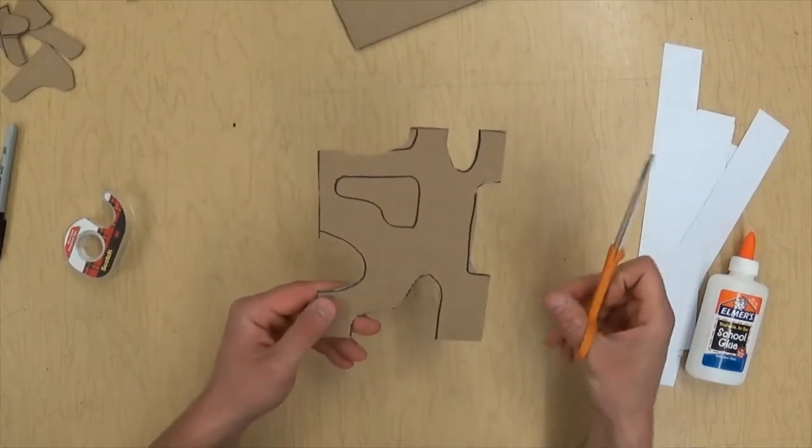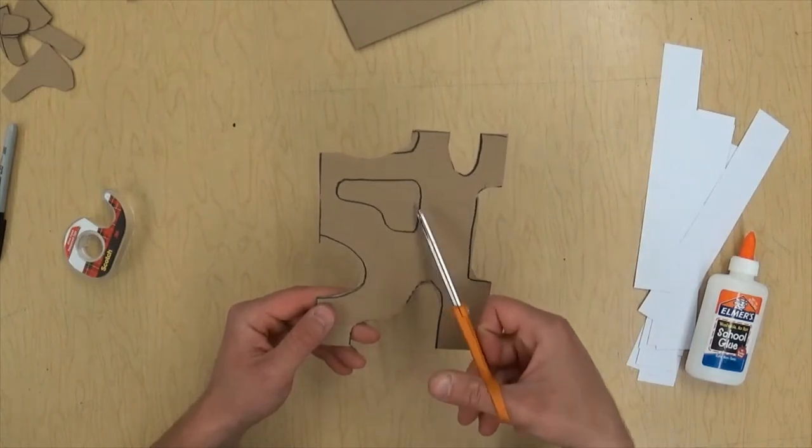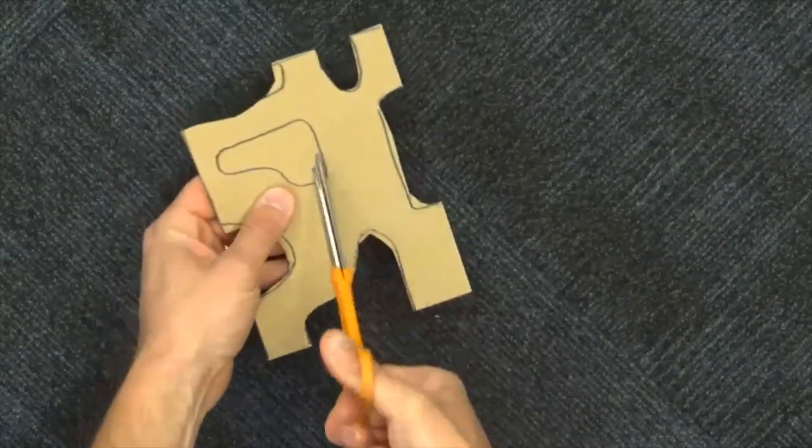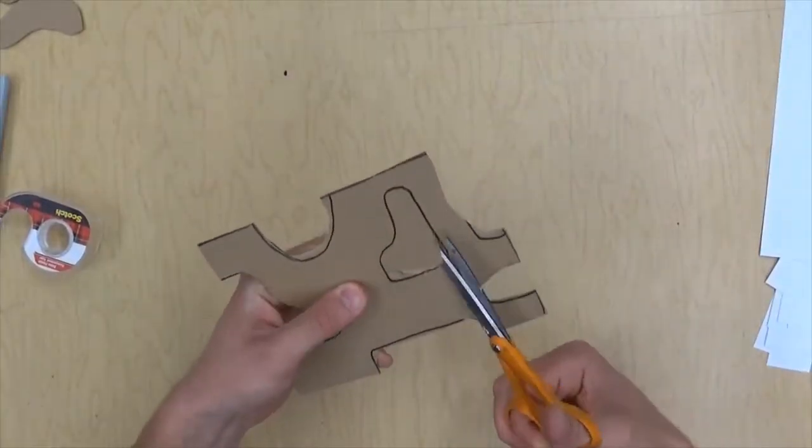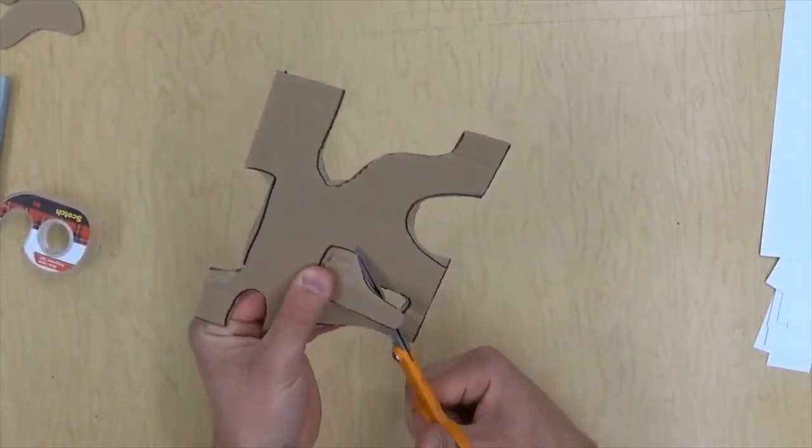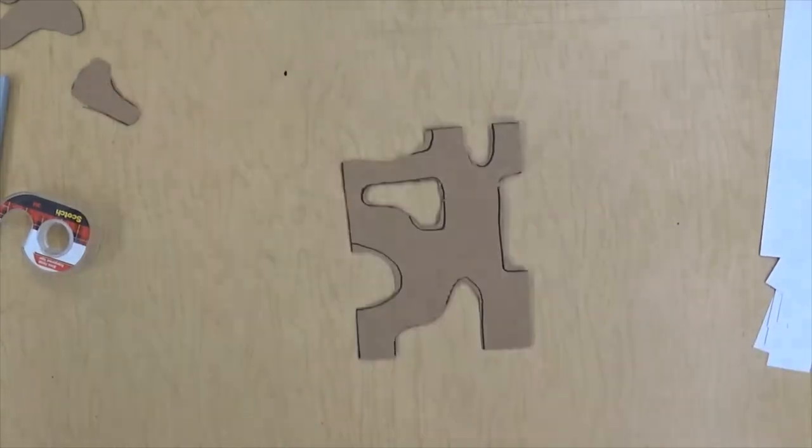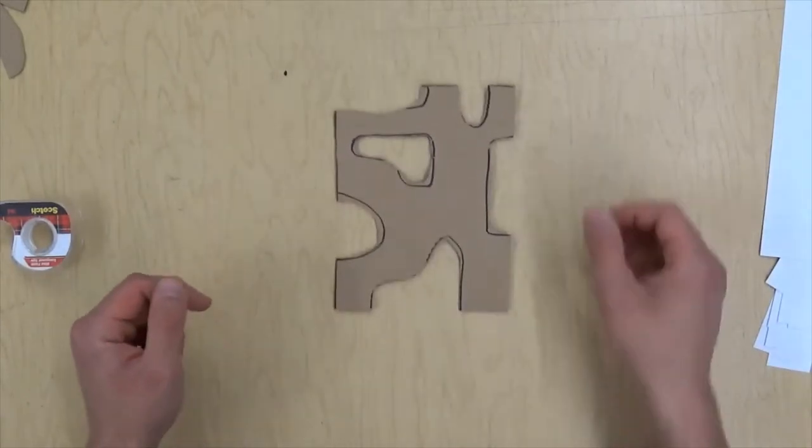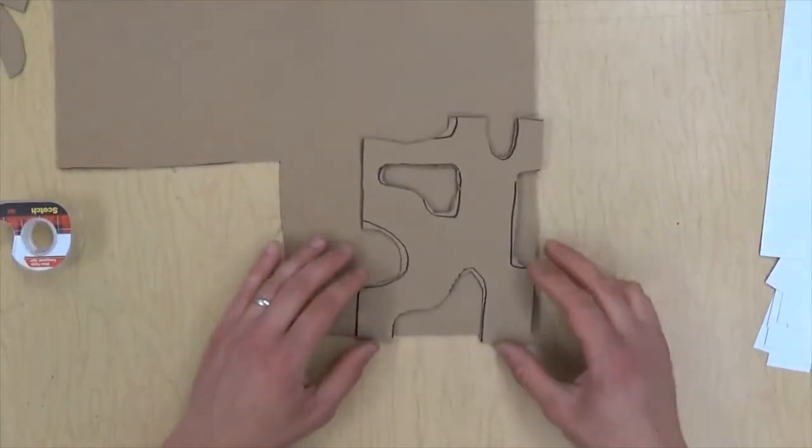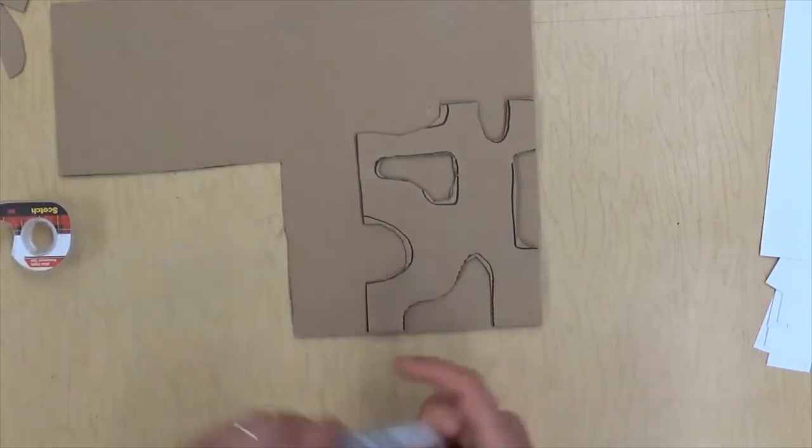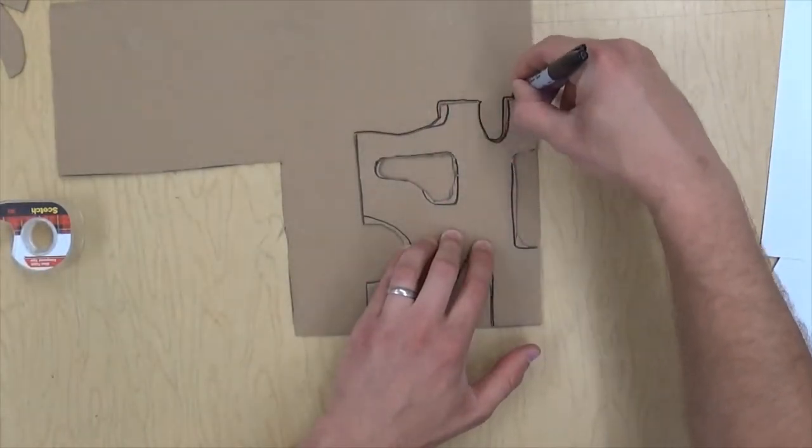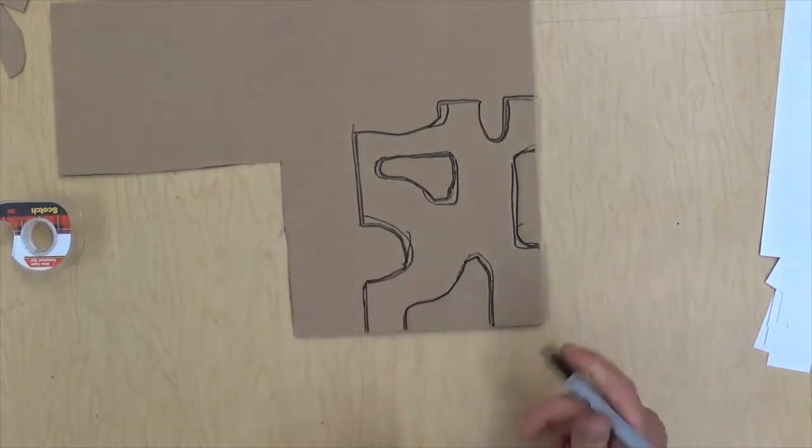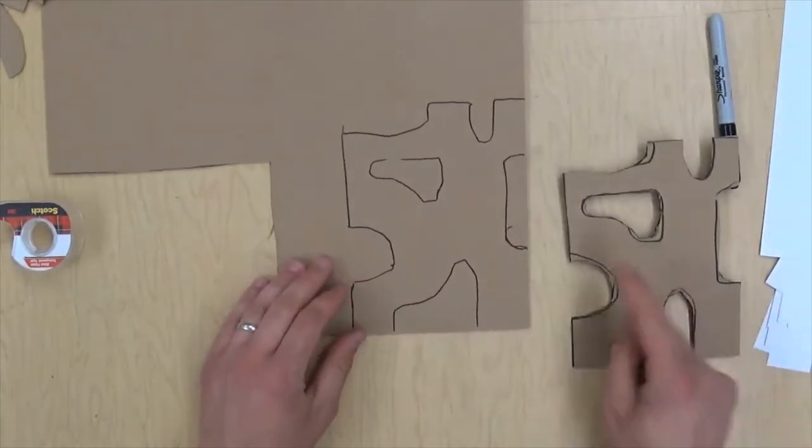When you get to a place in your sculpture that you want to be pierced and it's got a hole all the way through, it's easier to do this on some carpet. It's all cut out. I don't need my scraps. I can throw those away. I just need this organic shape that I have. So then I can go back to my same cardboard, line it up, and I'm going to trace this whole thing, all the shapes. And then I can cut this out and I'll have an exact copy of this shape.